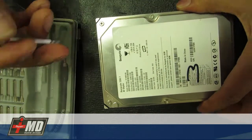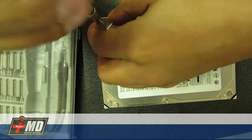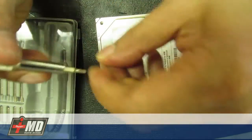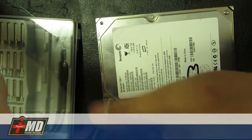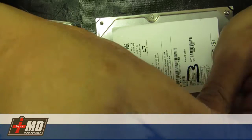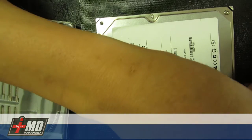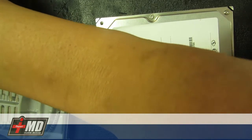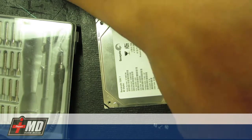Any comment on YouTube saying that I'm a moron — I appreciate you not putting it down, because I'm going to disable the comments. We're going to take the screws out. These screws are actually set to a certain amount of torque. Even if you open it in a clean room environment and put it back on, if you don't torque it right, this hard drive will not spin properly.